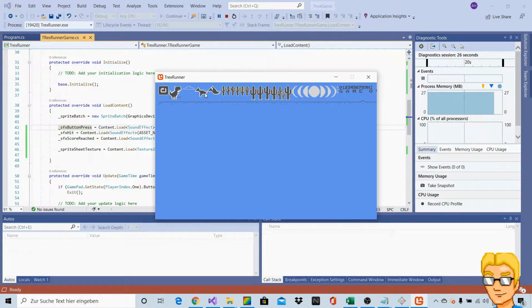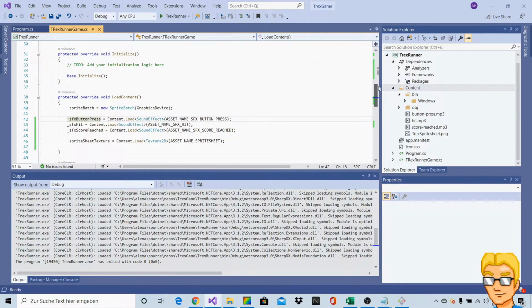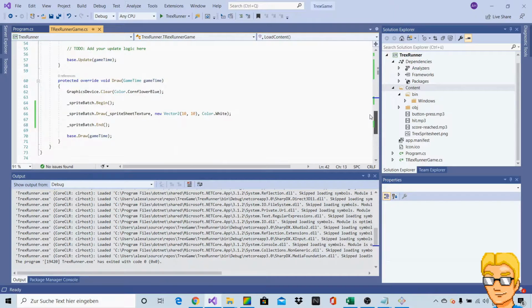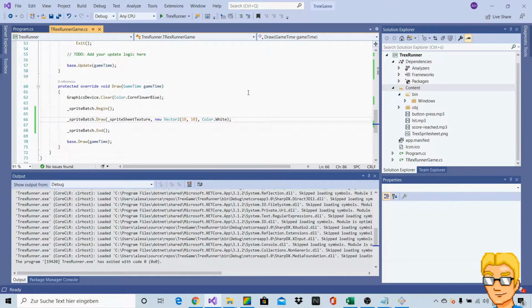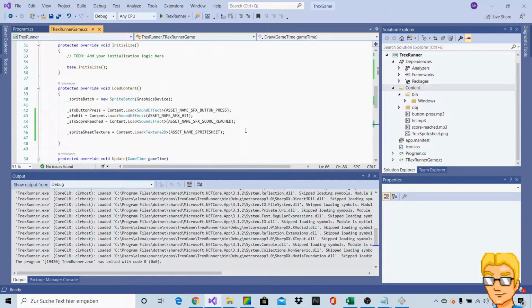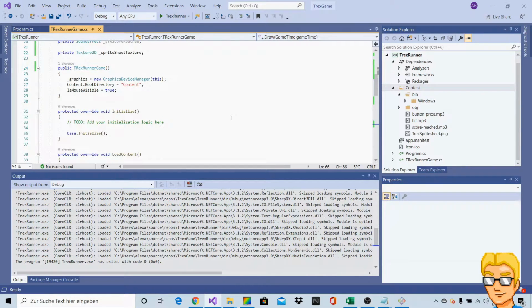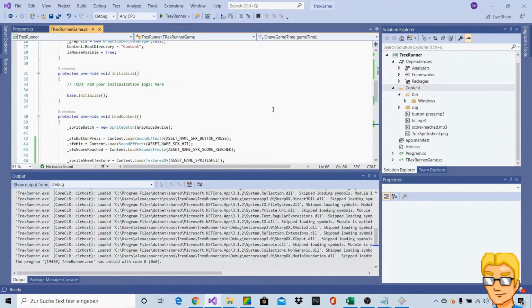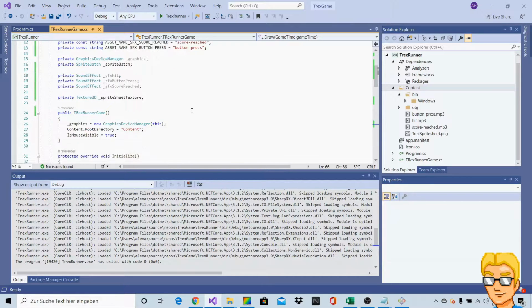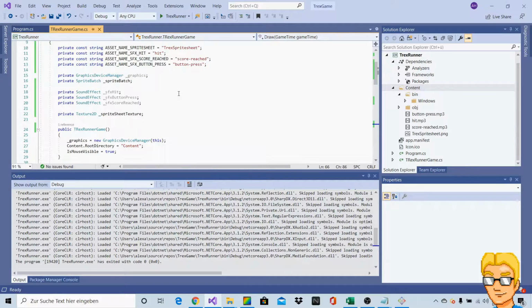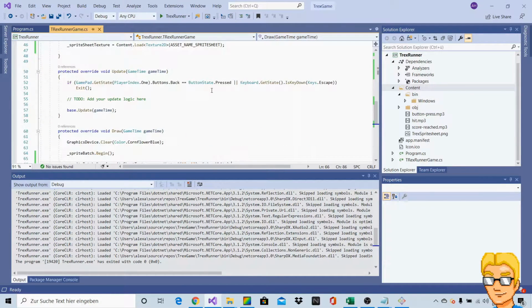Obviously this is not what we want to render to the screen, but this was just to show you how easy it actually is in the MonoGame framework to render something to the screen. Now let's see. What do we need to do next? Okay, I just made a quick cut because I need to plan what steps to do next, what would make the most sense. This is still unscripted and off the cuff. I know I keep repeating that, but if at some point I seem to be a little unorganized or lost, it's just because of that. I just really like to establish this as a series where we just create something off the cuff from scratch, just having some fun, creating something together.